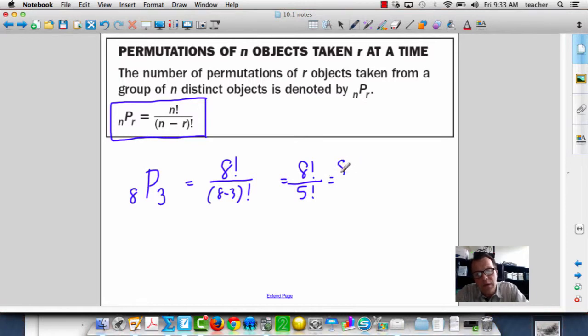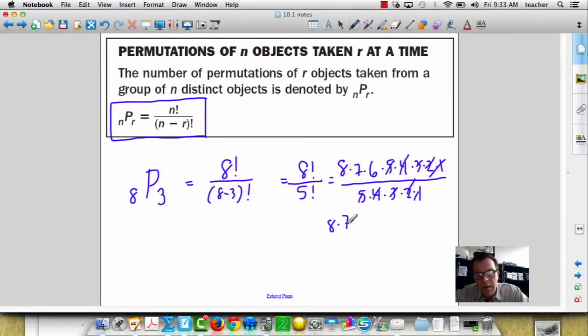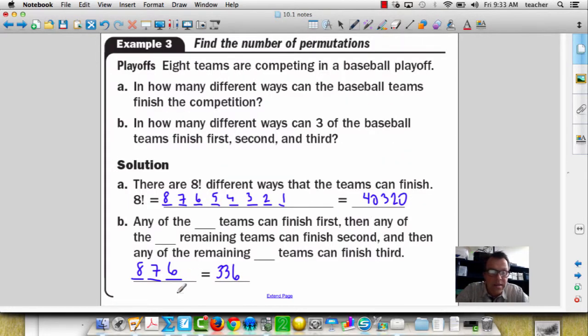We say, look, this 8 factorial is 8 times 7 times 6 times 5 times 4 times 3 times 2. Always feels silly to write 1, but whatever. Right? Multiply by 1. 5 factorial is 5 times 4 times 3 times 2 times 1. And then hopefully you see, hey, 1's cancel, 2's cancel, 3's cancel, 4's cancel, 5's cancel. And you're left with 8 times 7 times 6. And notice from the last slide, that's the same thing we had. So that's nice, especially when you get into bigger numbers.